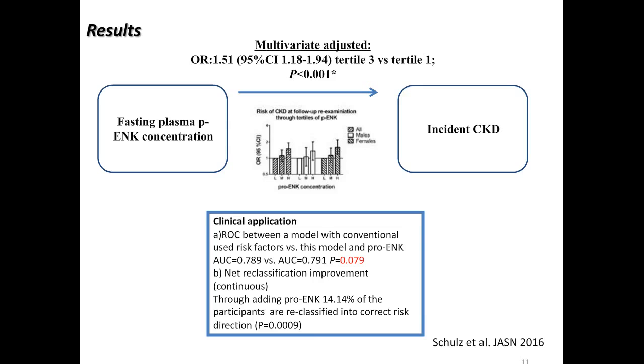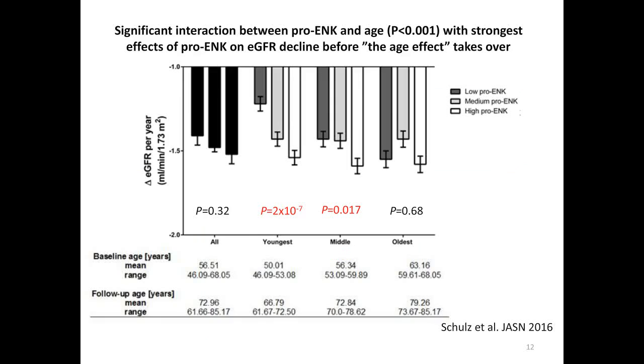Here you would rather like to find hidden high-risk individuals, and this is what we can get a measure of by using the so-called net reclassification improvement. So when we added proenkephalin on top of all the risk factors for CKD that we already know of, we could unmask about 40% of these people who went on to develop chronic kidney disease, as well as down-classifying people who were put at falsely high risk by the traditional risk factors. So this means that we can actually identify, if you allow the expression, hidden high-risk individuals for CKD by measuring the fasting levels of proenkephalin.